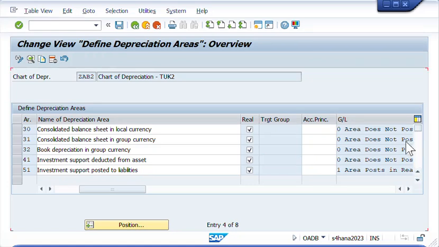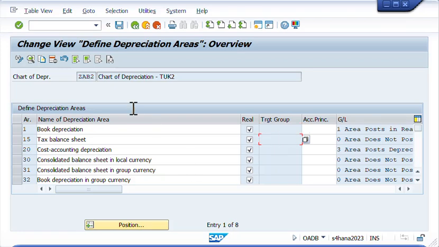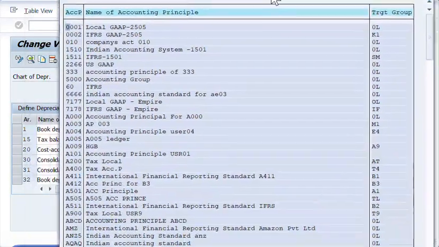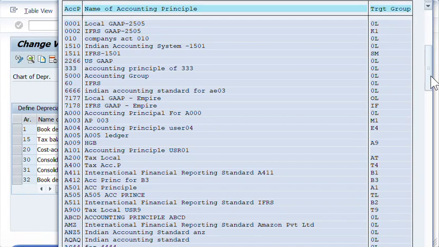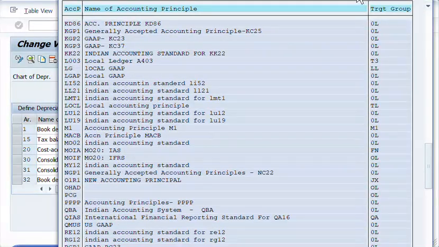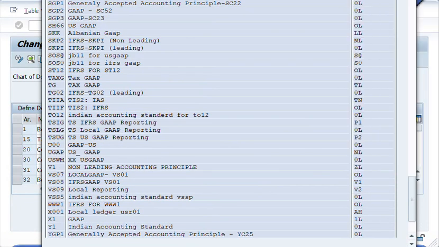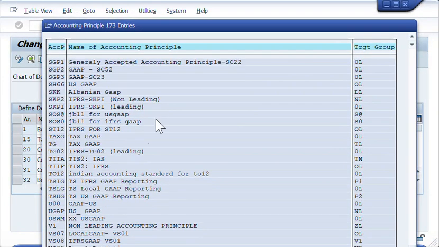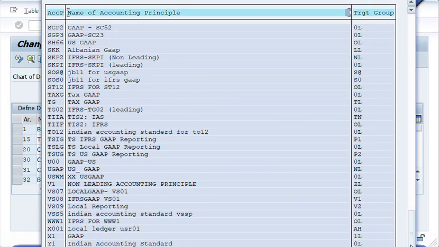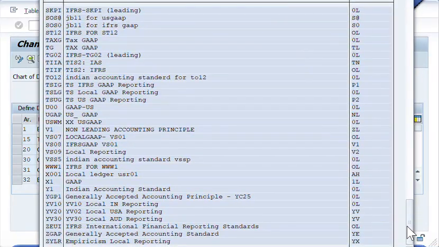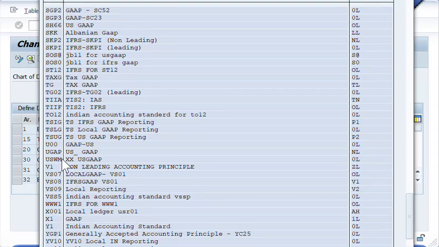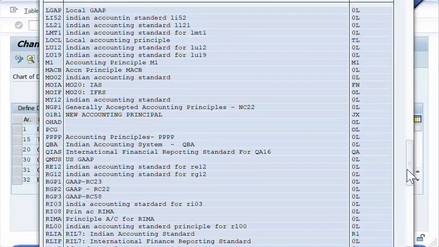Okay, I can see right here our target group is grayed out. Okay, so let's try to put in our accounting principles. This would be GAAP. So I have clicked the search. I'm going to double check that our accounting group is available. It should be assigned to 0L. So we can see here that that's a target group, because they may have customized. There's a lot of users here. They might have customized the standards.